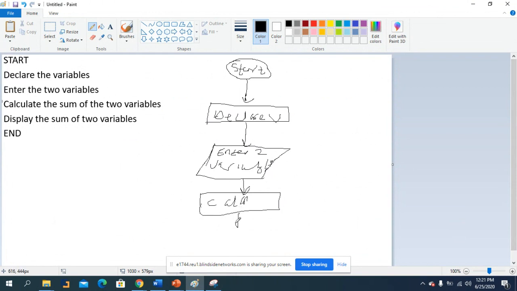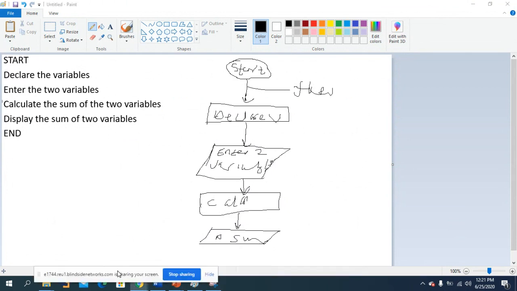Then we must display. So in this, we are using this as a flow. This is a flow. Within this, we can have another presentation, which is an output symbol, display sum. Then because we cannot end at this point, that's why I'm saying we connect. So we can use a connector, and from our connector, then we can now add.